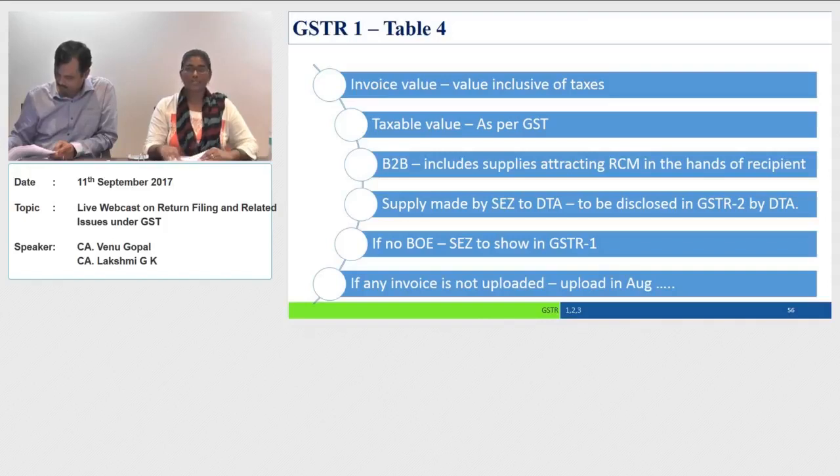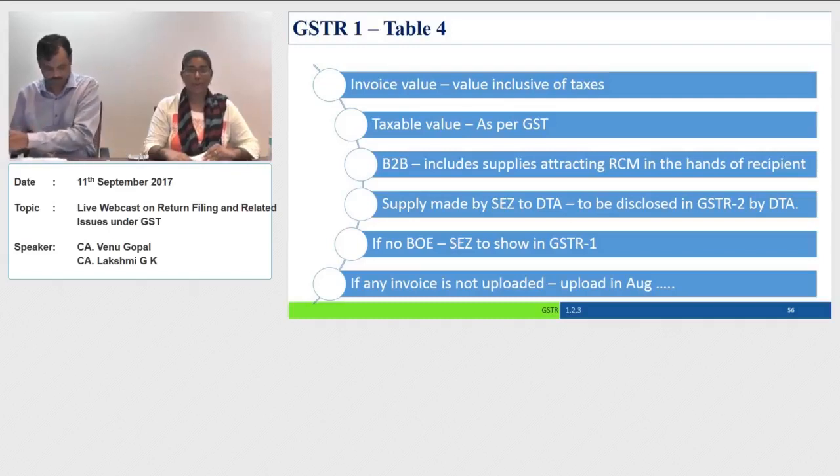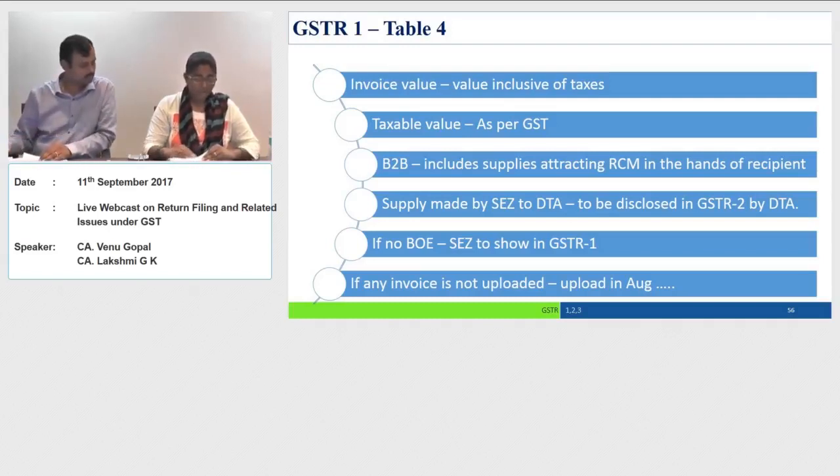Hence again this will sit in GSTR 2 and not GSTR 1 of the SEZ. But in case it is a service provided by the SEZ, that will come and sit in GSTR 1. Okay, this is the important factor which we require to remember with respect to the SEZ provisions.